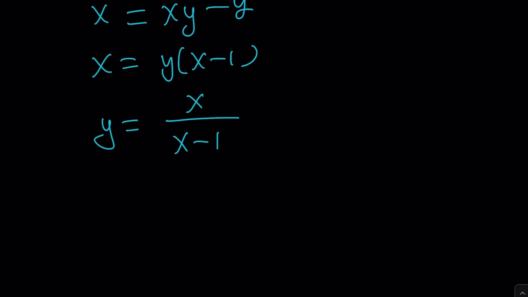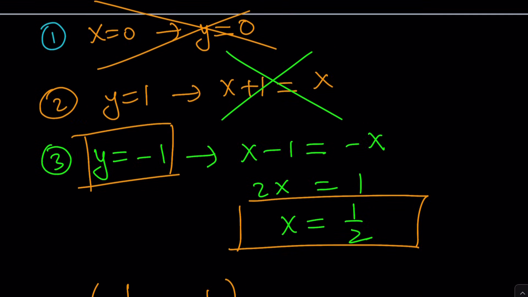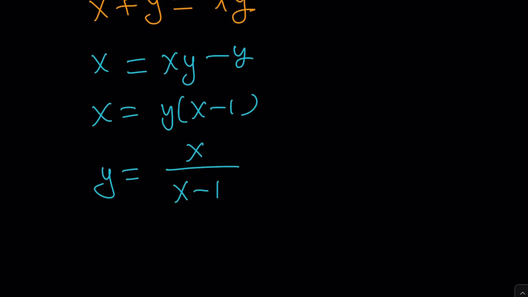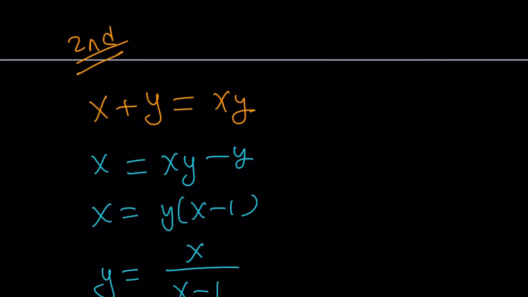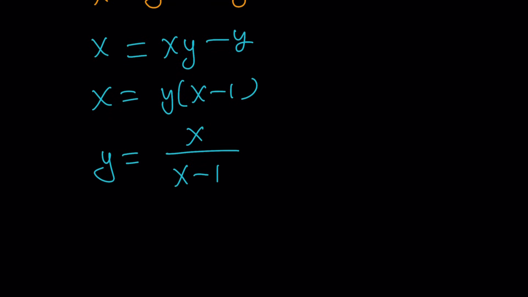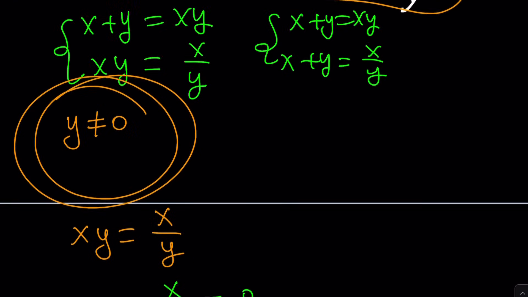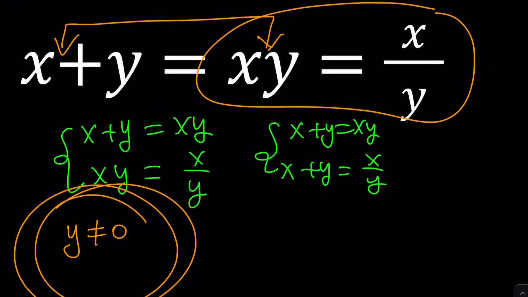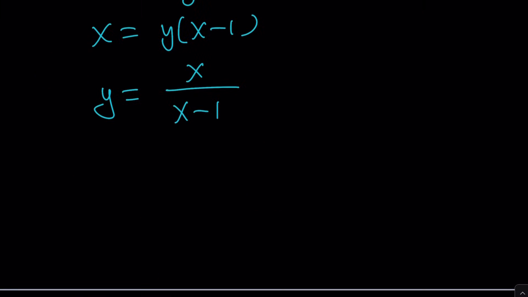This also kind of tells you why x cannot equal one. If you look at the original equation, that would imply y equals y. Anyways, so we got y by itself in terms of x. Let's go ahead and take a look at another equation. We have xy equals x over y. Let's use that. And then why don't we just plug this in? Let's go ahead and replace y with that. And to make it a little easier, first you can cross multiply and then do the replacement.